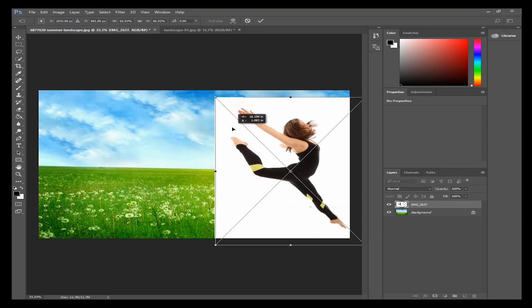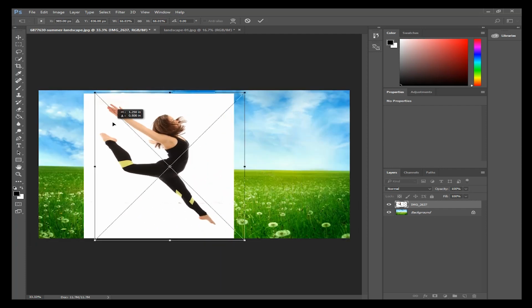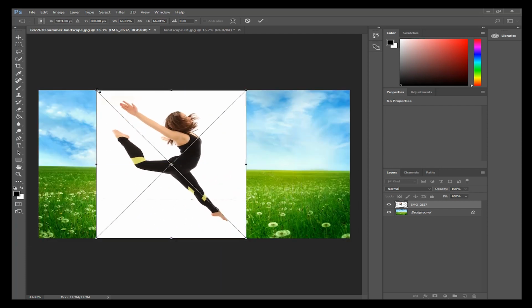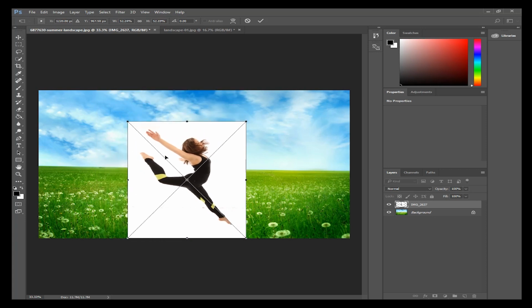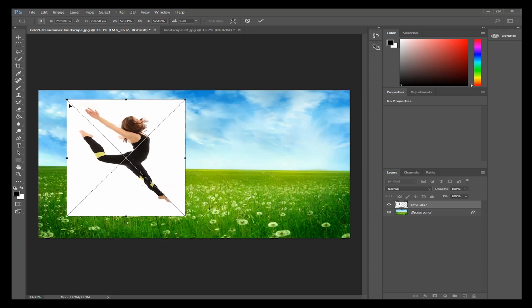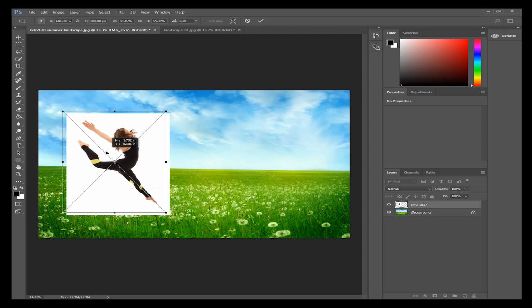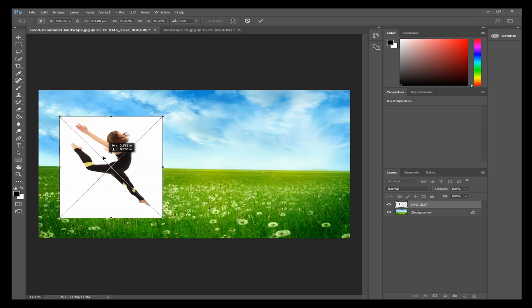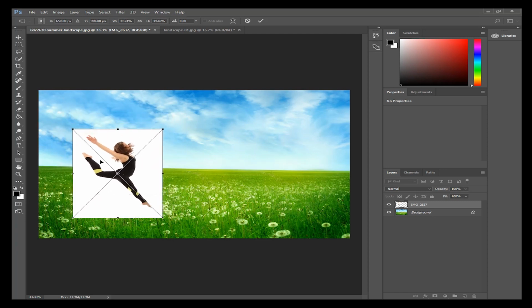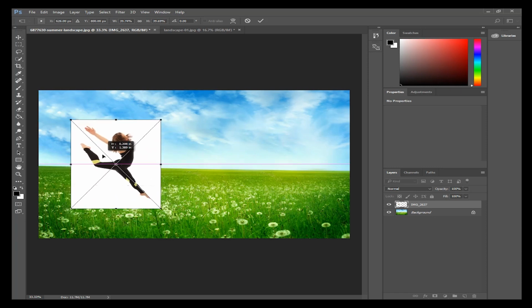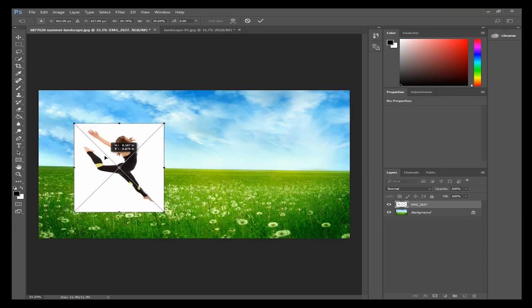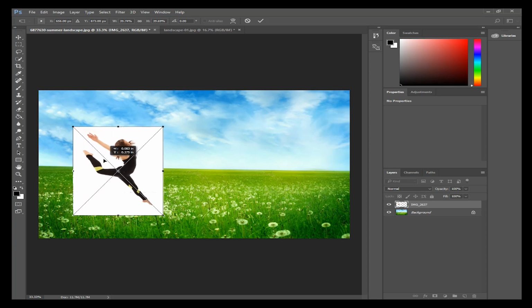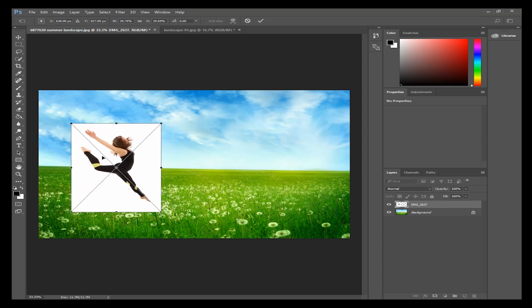When you bring this in, keep in mind that we're going to just scale this down a little bit. So don't make it so big. We need to just shrink her down. We want it to look a little bit funny, but not like she's some sort of giant Sasquatch kind of crazy person. So size it relative to this so that it looks like she's somewhat proportioned to the picture. It's never going to be perfect, but do your best.